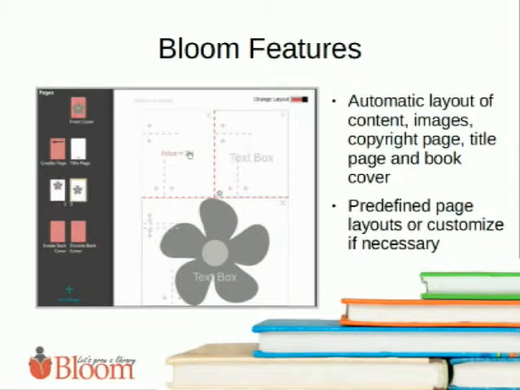Now I'm going to talk about some specific Bloom features that I think you'll like. Bloom, it's configured automatically with a title page, copyright page, front and back matter, all those things, and then it has predefined page templates that you can use. But that's not where it ends. If you need to customize something, you want to put that picture on the left or below the text or add 2 columns, no problem. That can be customized with very little training.